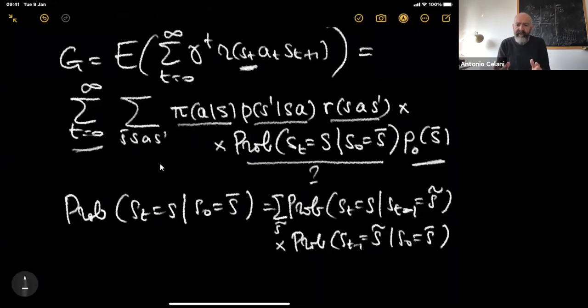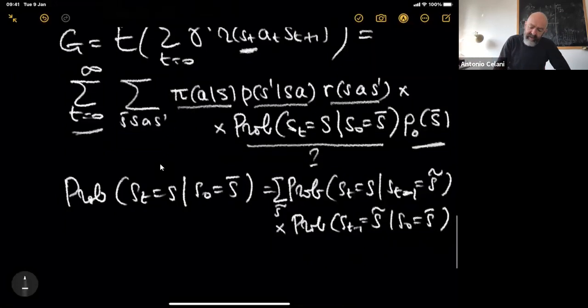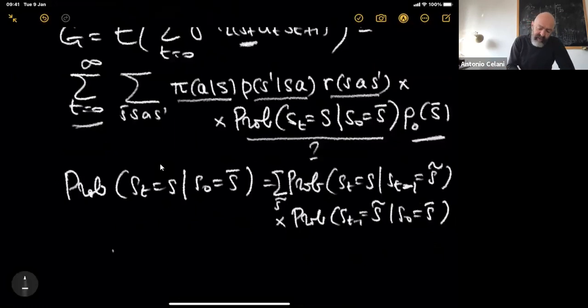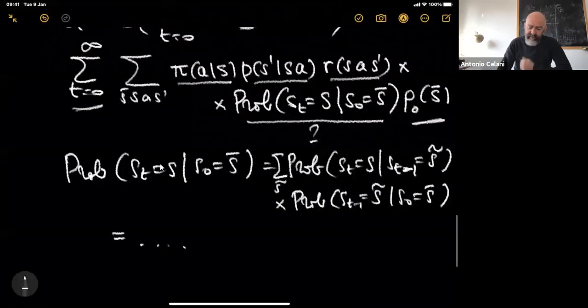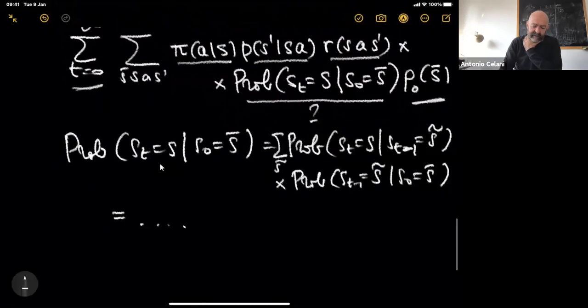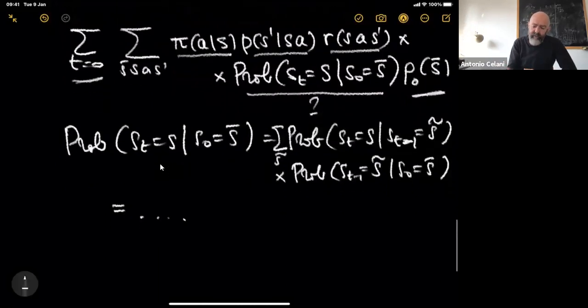Okay, so this is the Markov property. I go to S through an intermediate step S tilde at the previous time. And then there is the probability of everything that was happening before that. And I can go on with this, right? So I could unroll at the next step, and so on and so forth. But what I want to do here is simpler at this step, in the sense that it's useful to move to a description in terms of matrices.